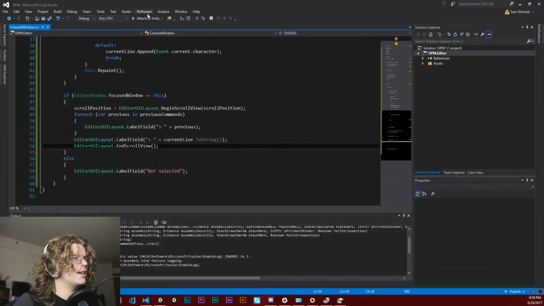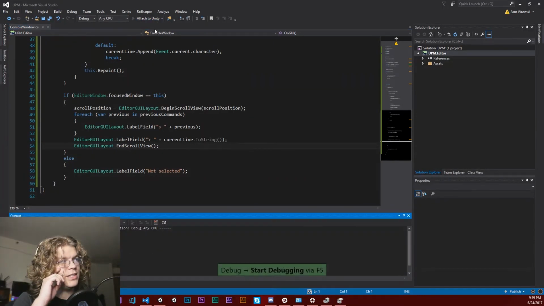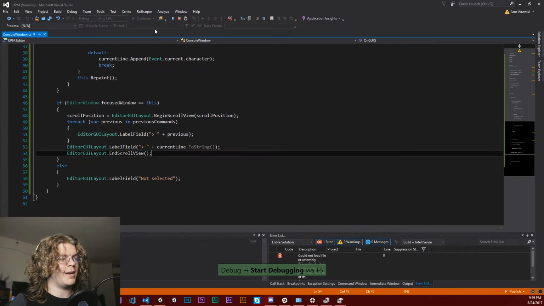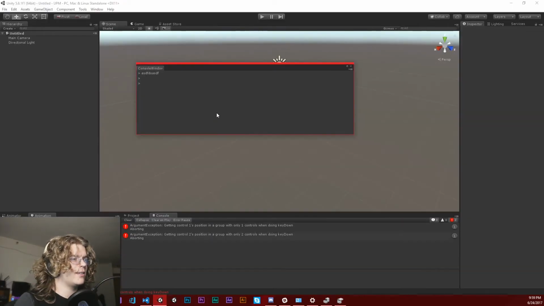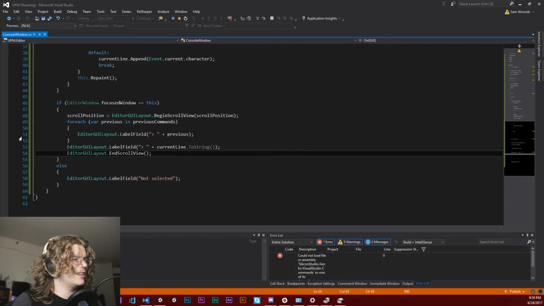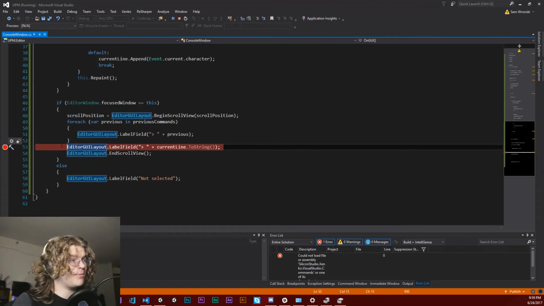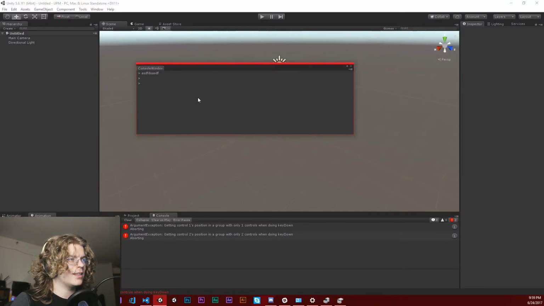So what if I go here, let's attach to Unity. I think this will automatically break on exceptions. So if I go and trigger that again, never mind. Let's see here. I believe it's happening here, but that could be wrong. If it's happening above, then we've got some problems. But anyway, let's try this.